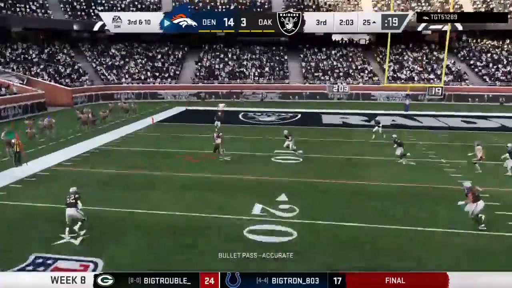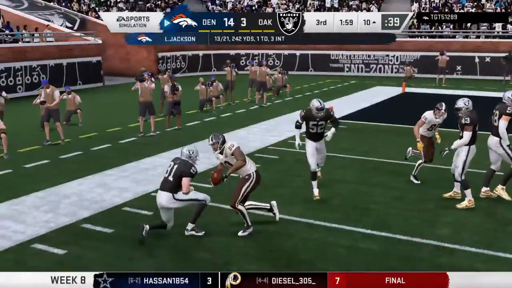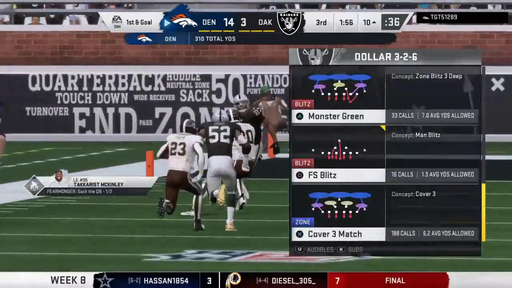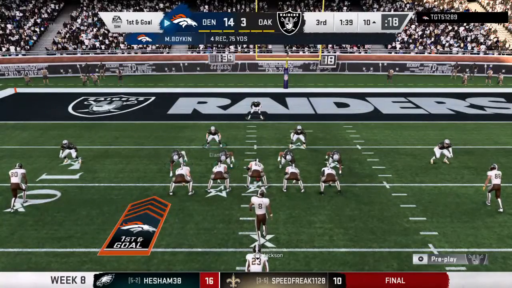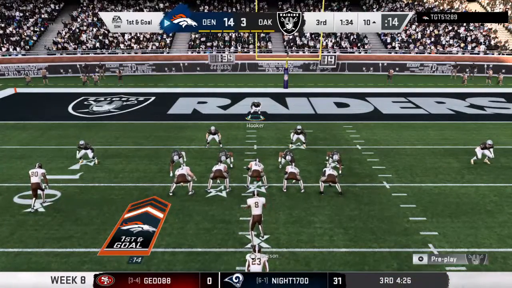Throwing is Jackson. Wide open receiver complete. And he takes it down to the 10-yard line. They're able to convert on 3rd down, and that sets up a 1st and goal. 2 of their 3 red zone trips so far they've come up empty on. They'll look to reverse that trend on 2nd and goal.